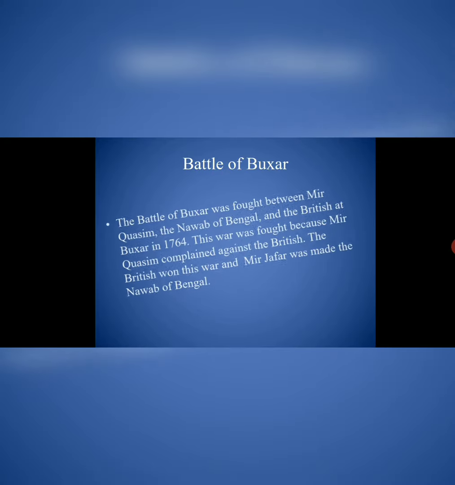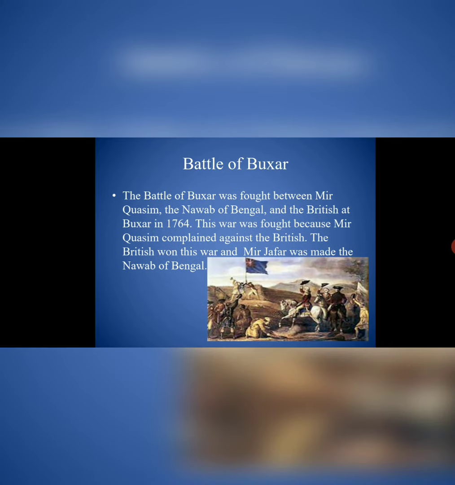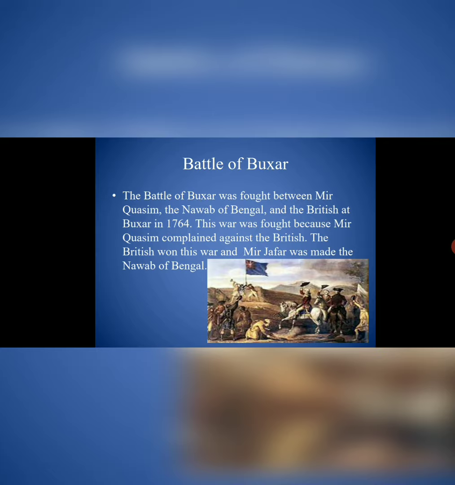Battle of Buxar. The Battle of Buxar was fought between Mir Qasim, the Nawab of Bengal, and the British at Buxar in 1764. So, this was one of the Nawabs of Bengal who ruled during the 1760s, who was defeated by the British at Buxar in 1764. This war was fought because Mir Qasim complained against the British. The British won this war, and Mir Jafar was made the Nawab of Bengal.